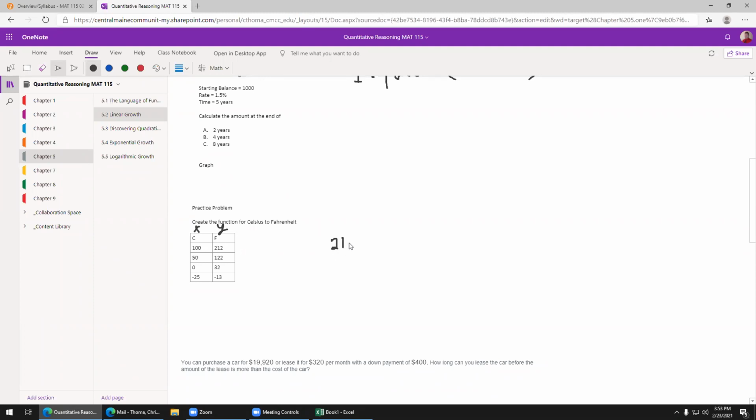So 212 minus 100. No, I messed that up. Not minus 100. It's change in y over change in x. So don't do what I just did. 212, and then I put 100 on the bottom. The way I like to make sure I don't make the mistake I just made is to put the y's on top, x on the bottom, and line the points up vertically. So when I put the y, I put its x right below it. And then I take my next point, so y is 122.